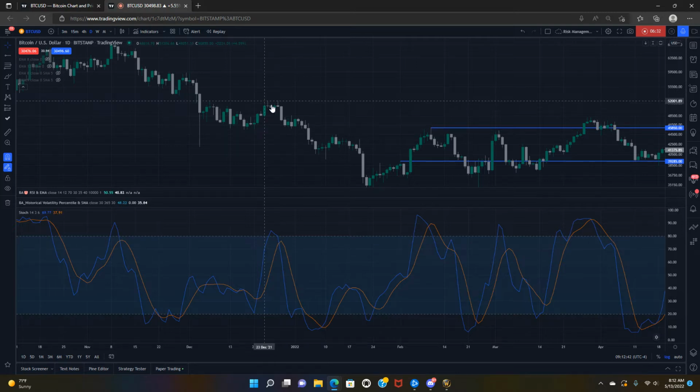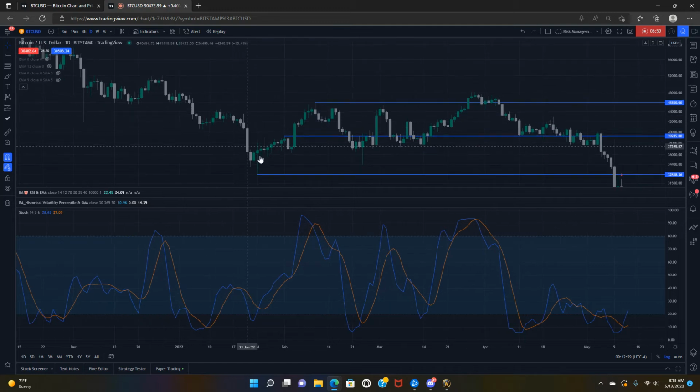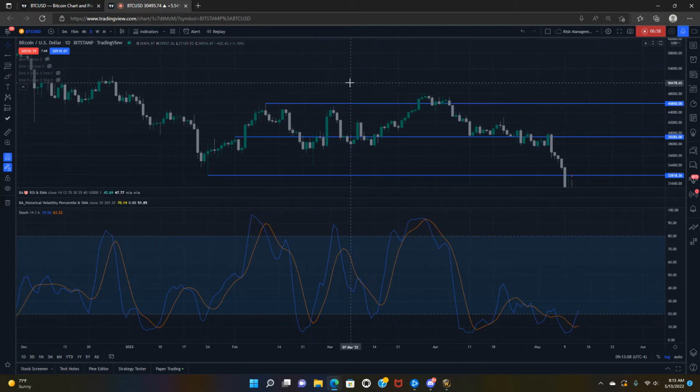And then it came down and put in a top here, crossed down out of the 80 level on stochastics. You can see that was a high in the market, and the market continued trending until it broke structure here. Then you started essentially taking out the highs, whereas before you were just violating the lows. And then price enters this consolidation period here, marked by higher lows and lower highs.